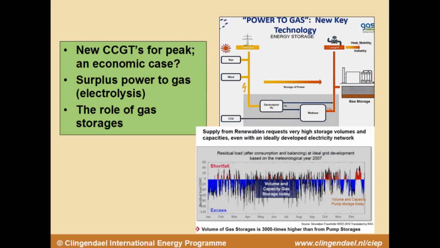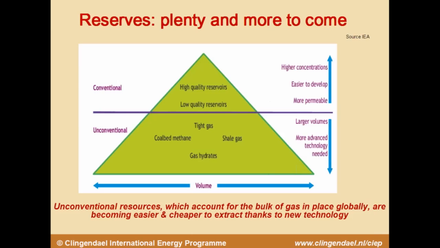And a little bit more refinement would be very much necessary to go ahead, and could be part of an architecture. Now, having talked about the demand side, let's take a look at the supply side. And apparently there is not a problem, especially if we take unconventional resources into account as well.